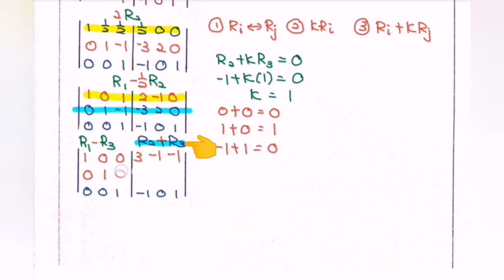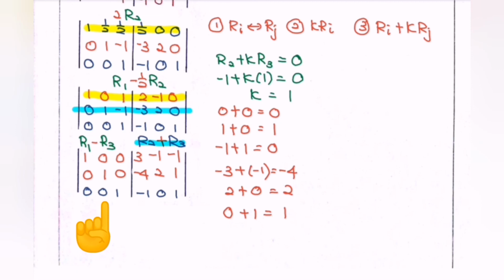Moving towards the right hand side, for the A21, where we have negative 3 plus, refers to the third row, where we have negative 1, so the answer will be negative 4. Next, we have 2 plus, refers to the third column, third row, which is 0, and our answer will become 2. Finally, we have 0 for the final column, second row, plus the final column, the third row, which is equal to 1. So the answer will be 1. So kindly refer to the left hand side. We notice that everything already changed to the identity matrix.